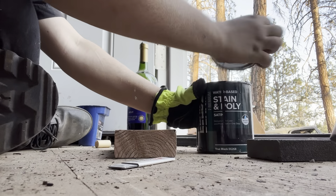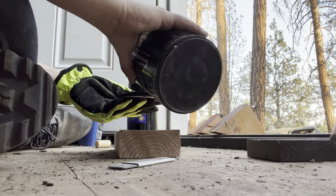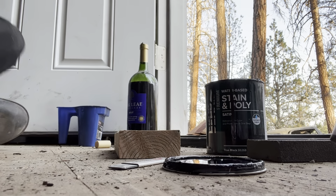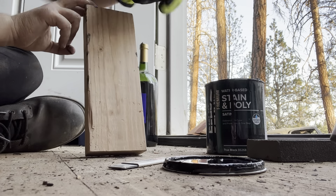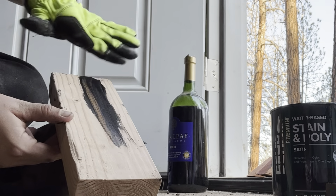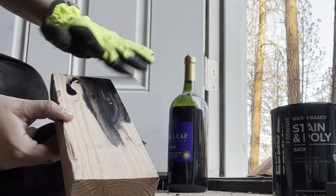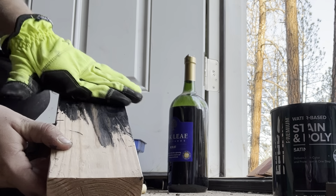Now this is not a normal method for staining. I'm actually using a stain in polyurethane and espresso satin, so I like using a glove best because I think it gives you the most control — you can make highlights where you want highlights and dark spots where you want dark spots. I've learned that with this specific stain if you use just a paintbrush it kind of just makes the whole thing black. So I do it this way; you don't have to.